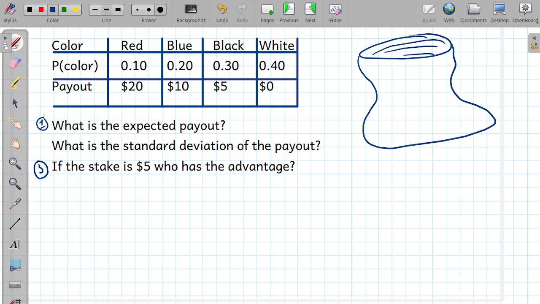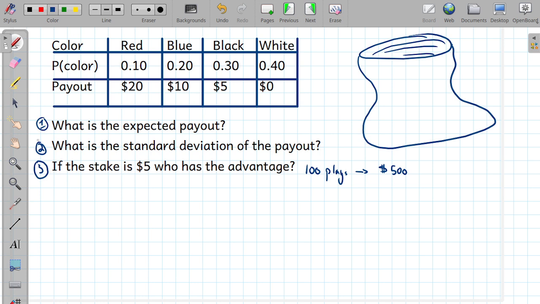For instance, if you play this game 100 times, then you have put down $500. I'll make a note of that so don't forget. 100 plays implies that you have laid out $5 at a time, $500. We're going to come back and see whether we win money or we expect to be ahead of the game or behind the game after we find the answer to question number 1. Question number 2 is what's the standard deviation? In other words, how consistent the numbers are.